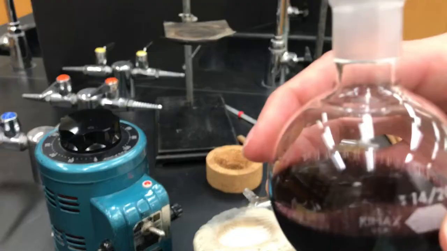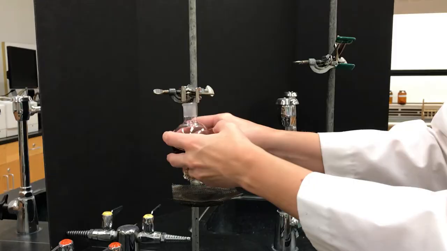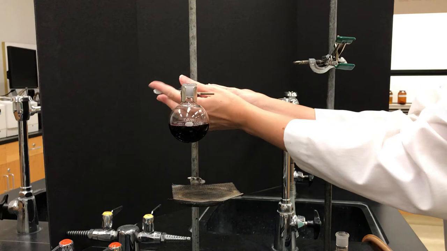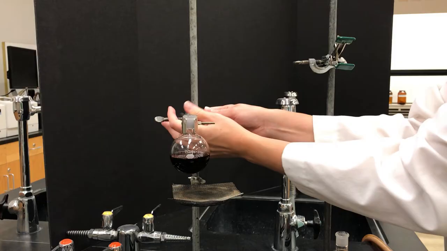The flask would then be connected to a clamp on a ring stand, and this is really important that you clamp this correctly. You don't want to use little plastic clips to connect it. At this point that flask should be solidly connected to the ring stand.